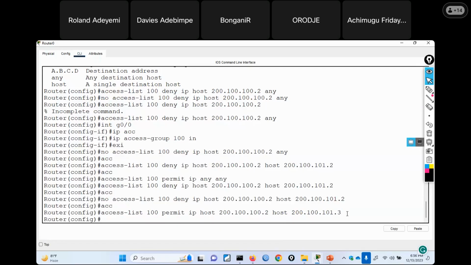That's why you need to decide first. You deal with specific first, then followed by group, then followed by general. So if the people you are permitting are just few, you start with permit, and then the rest are general, then you now end with deny. If the people you are denying are just few, you start with deny first and then permit later. But anytime you do permit, don't bother creating a deny statement.